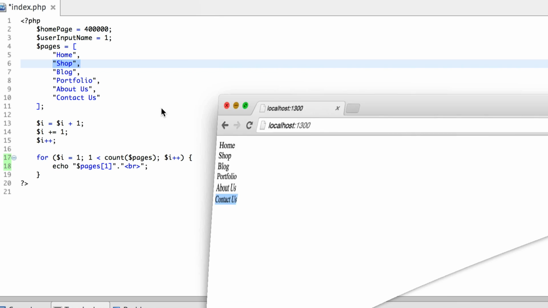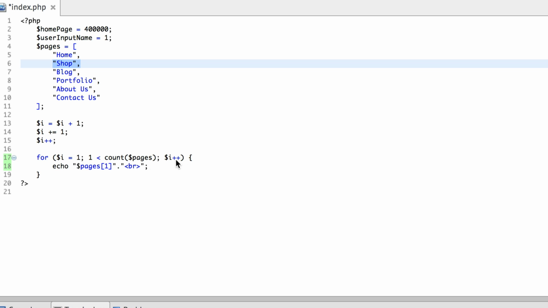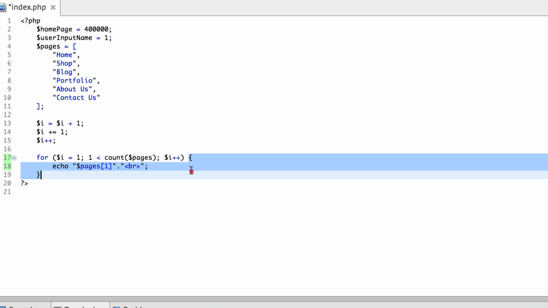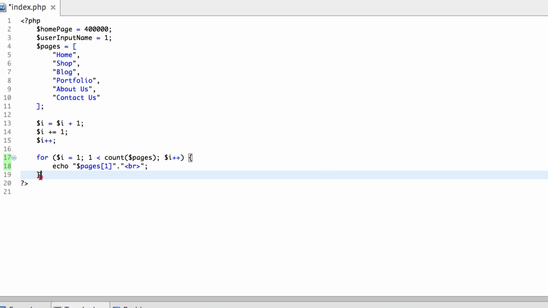So because we are now in the second iteration, when the compiler reaches the end of the body, it's going to start processing this last statement, and likewise it's going to add 1 to the previous value.